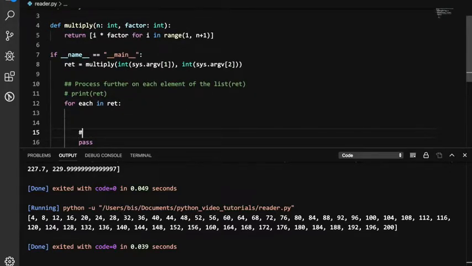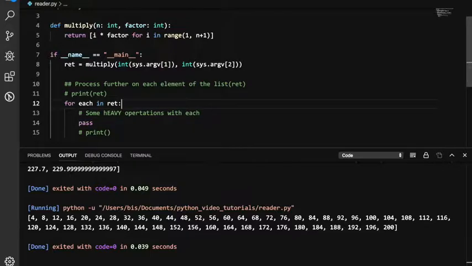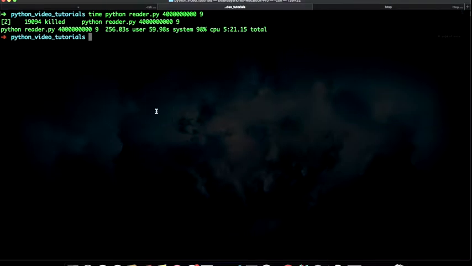So let's write some heavy operations with each element. Here, if I run this code, sorry guys, it is actually killed.